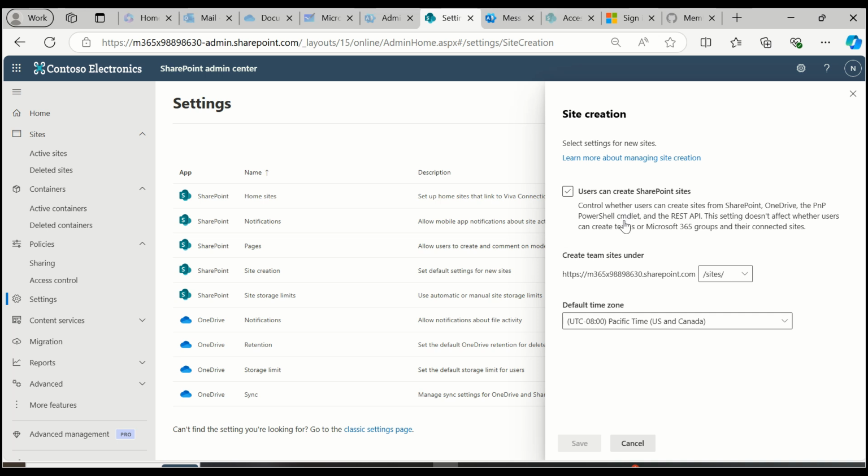That's what's happening here. So we'll run the PowerShell. It disables the option using a security group. When we put you in the security group, then you can create a group. If we remove you out of the security group, you cannot create a group, and that's more control. That's better for admins to use.